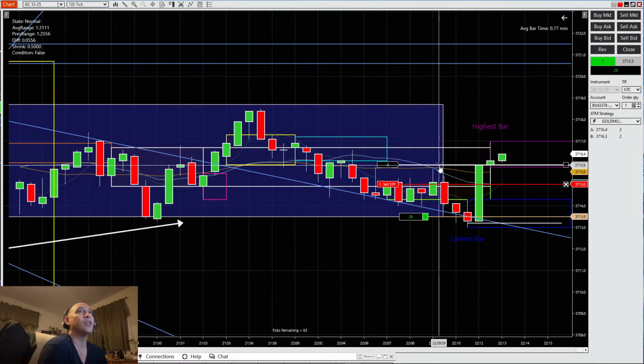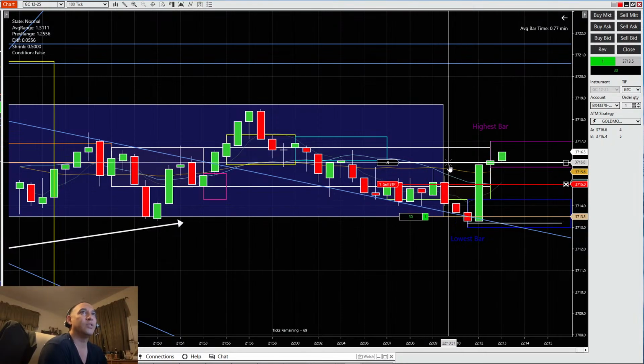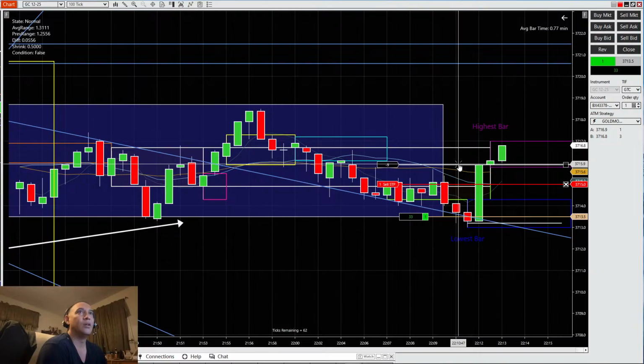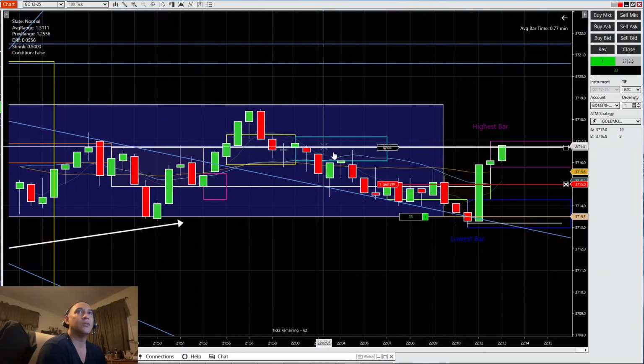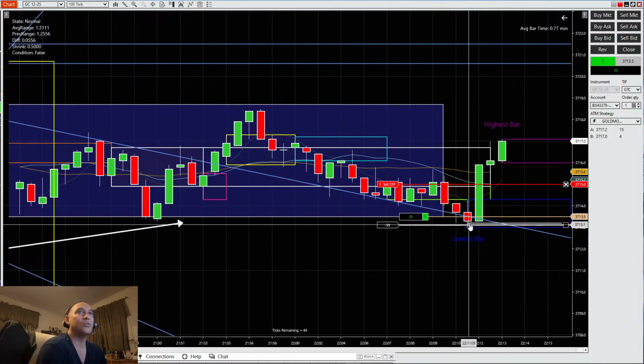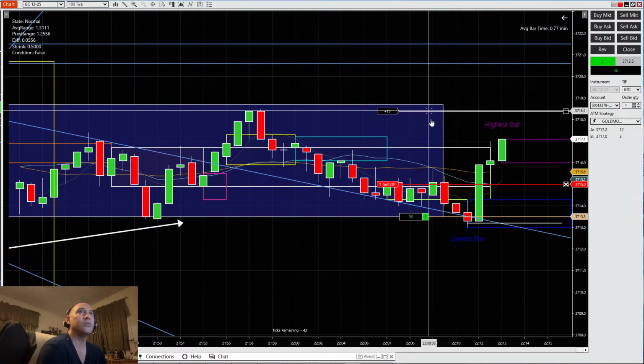So I'll probably just take my profit right here if it starts to come down. The idea is not to be super greedy and watch all your profits disappear. The idea is that if you can get a measured move to give you 20 plus ticks, you should take it. And then, I basically just showed you live exactly how you would take this trade and how you would set it up.